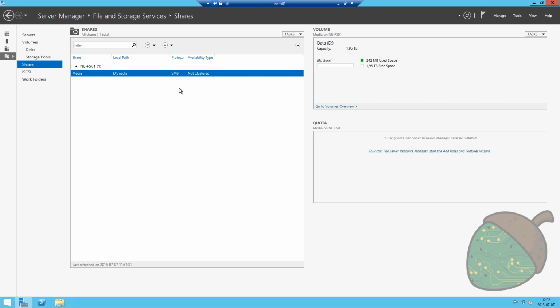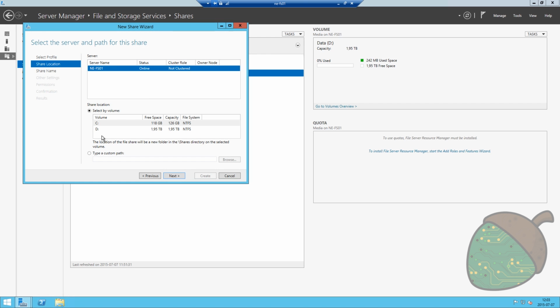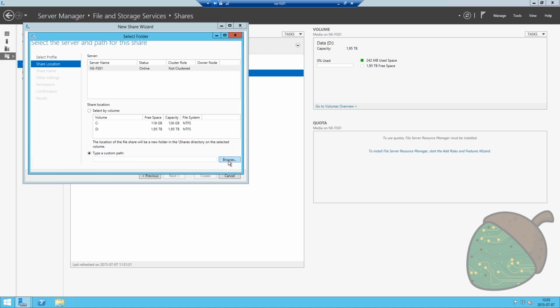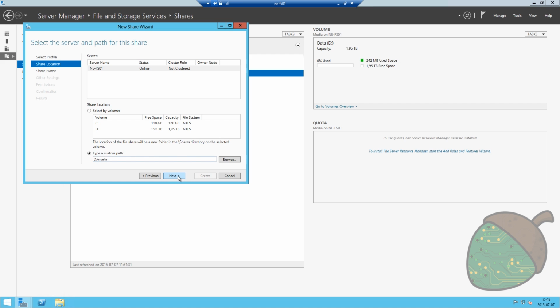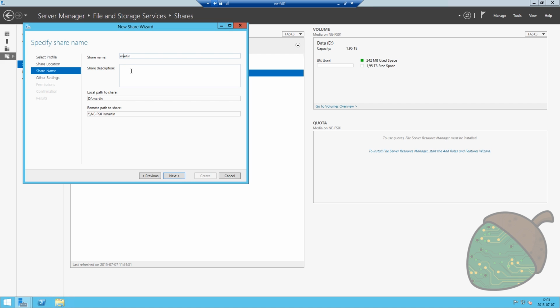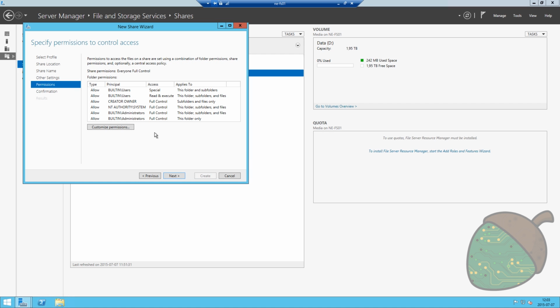We will now create another share. We will share my personal folder. I'll go into new, share, and the wizard will start up again. We can use the same options. I'm going to select a new folder. Once again, I'm going to change the name a bit and enter a description. As this is my personal folder, I will allow myself access to caching the share locally.